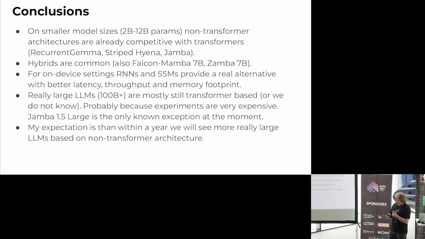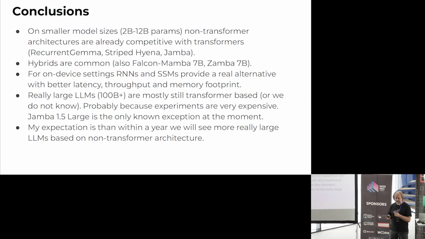That's good, especially if you need to do something on device or in a limited resource setting. That's a real viable alternative. The problem is right now there are no really big models that are competitive with LLMs except Jumbo 1.5 Large. That's the only known exception.